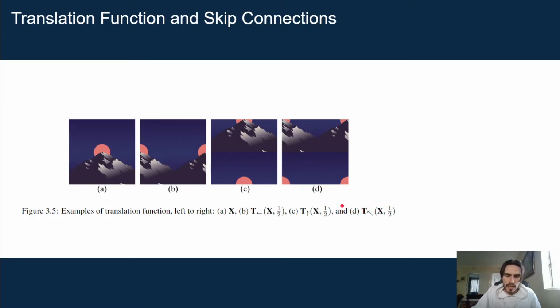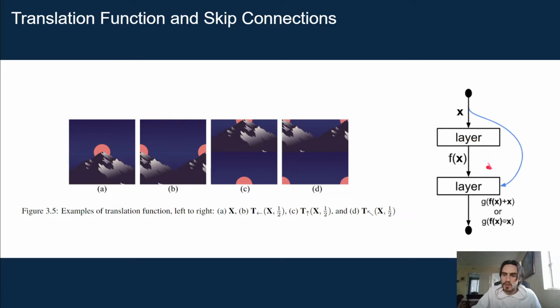And we could really change this to any factor, we're just using a half for the sake of example. So if we translate the image a half left, the portion of the image that goes out on the left comes back in on the right. And then likewise for up and diagonal. You can imagine diagonal, when you're implementing it, is just up and left, or down and right, however you're using it. Why this is so important is because you can imagine if we fixed a 3x3 convolutional kernel in the middle of the image, as we translate the image around, that kernel is seeing a larger and larger portion of the image. And you can probably see where this is going just from that.